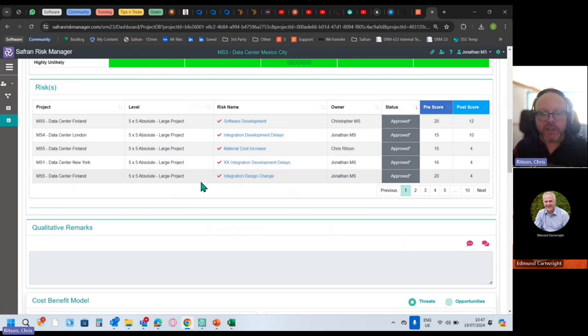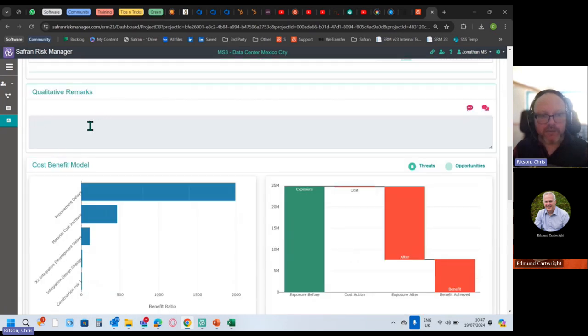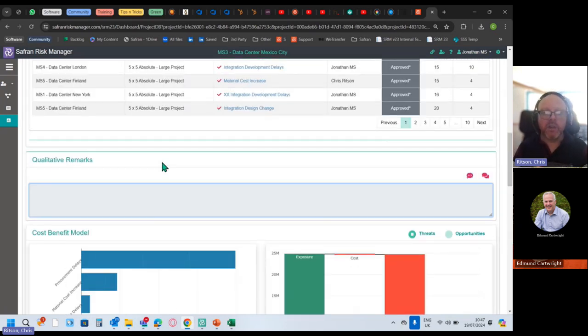Anyway, each of these widgets comes with qualitative remarks, which means as someone like myself, I could be looking at these dashboards and adding a commentary, which is auditable, trackable, traceable. We can see that the risk manager has made recommendations to the senior leadership of the team of what this is saying, what this is showing, what are the key points.